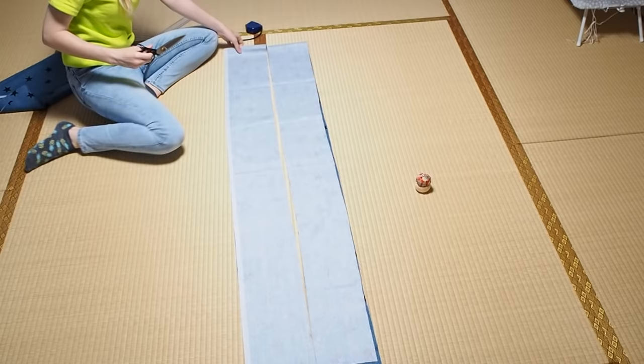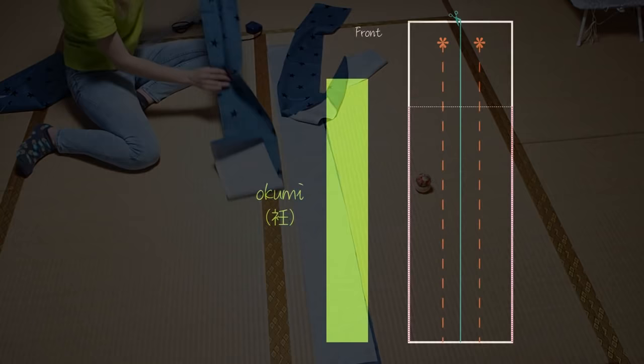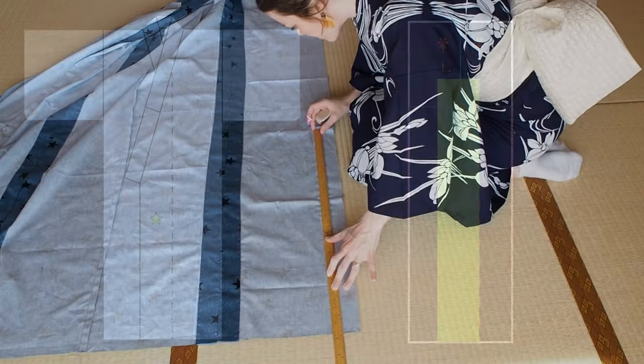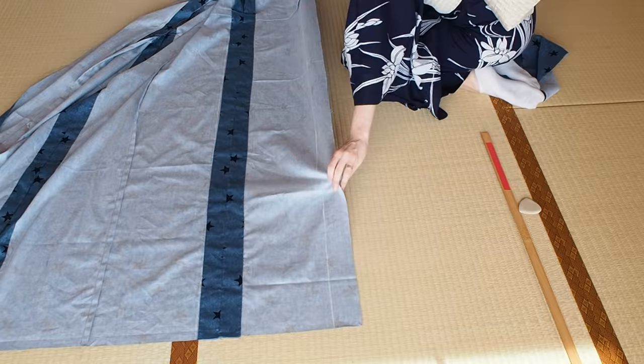These two panels are called okumi. We will now stitch the okumi on both sides onto the marking of measurement B. This will give you exactly this part of the kimono. I marked out measurement B on the wrong side of the kimono. Fold the kimono over.